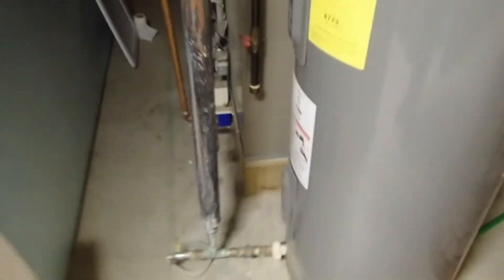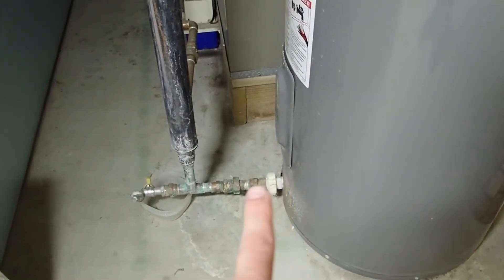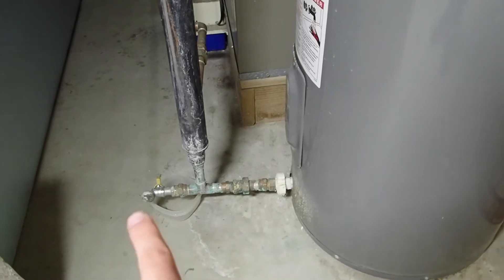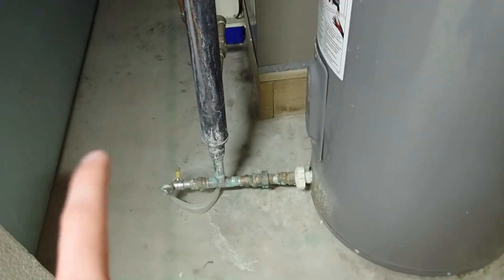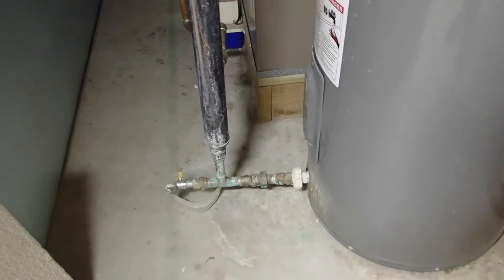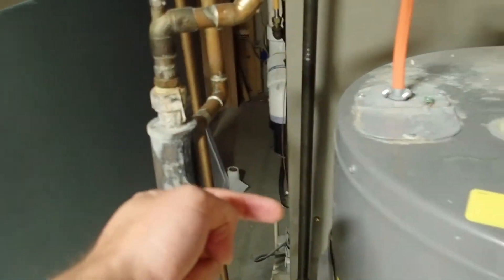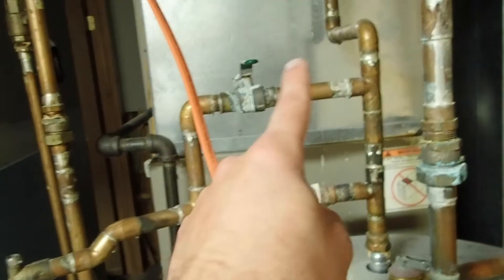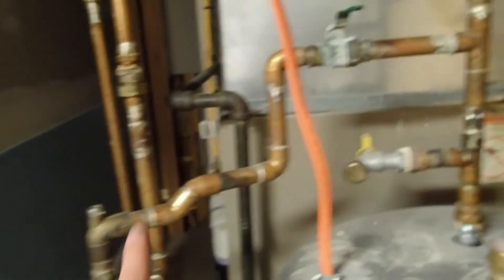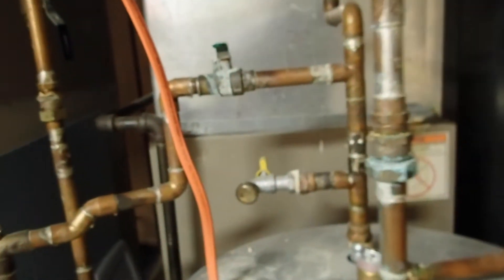Look at this again — this is the bottom. Technically this is okay, but notice how badly the person did the install: the valve is actually pointing up towards the lens, which means it's not pointing down for drainage. Cold to hot — hot is supposed to come out of here and go straight in, and it doesn't. It goes up, up, and then back down. It goes up almost 10 to 12 inches. Bad.